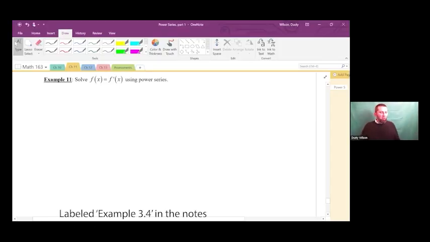All right, last question from this section. Example 6. I want to solve f of x equals f prime of x using power series. This is technically not a traditional calculus question. This is actually a question you'll see in differential equations. But I think it's a nice example because it's going to invite us to think about those power series in a term-by-term manner, which is something we talked about earlier, but haven't really touched in quite some time. So this term-by-term approach is going to be a precursor to what we're going to do later on.